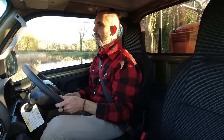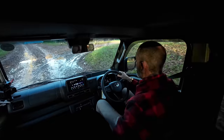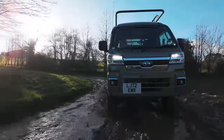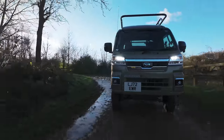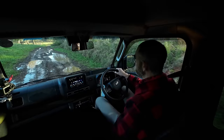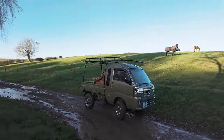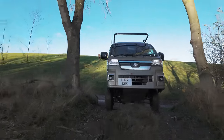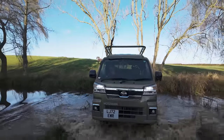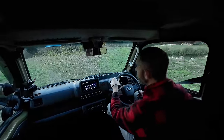Time for some mud. I think this is going to be a walk in the park in low range. It has been raining and it is very, very soft. You slither, but because it's so light it doesn't get bogged down — unlike a big heavy Land Rover, which is capable and torquey but it's heavy. This is the opposite. It's just a little goat. It's why cars like the Jimny do so well. Steep bank, second gear, straight over and straight into some water.